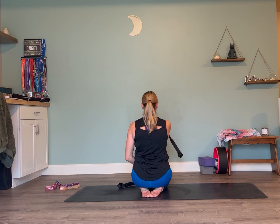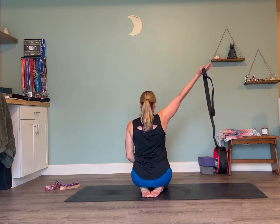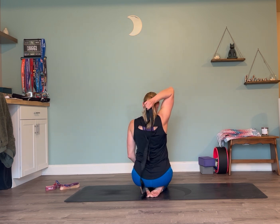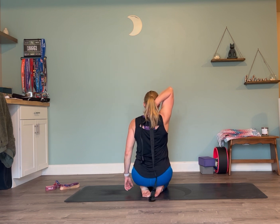Take a hold with your right hand to the strap if you need it. Sweep your right arm out to the side, palm facing up. Come up overhead and go ahead and, oops, I did this wrong, that's okay. Reaching between your shoulder blades. Now if you have a hold of your strap, it should be kind of hanging down between your shoulder blades.